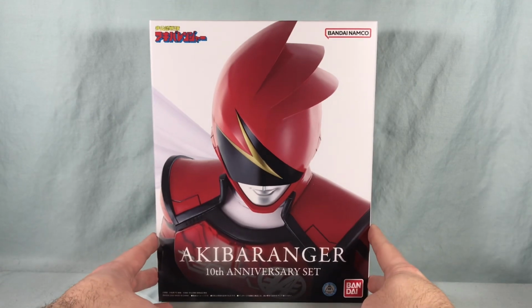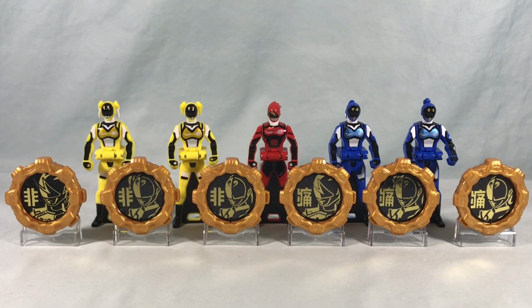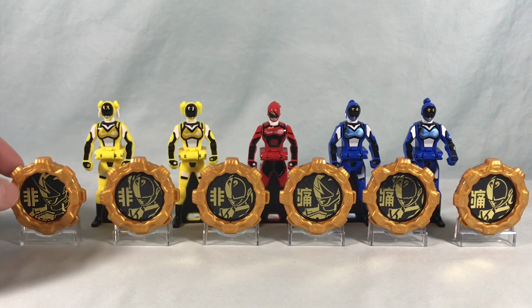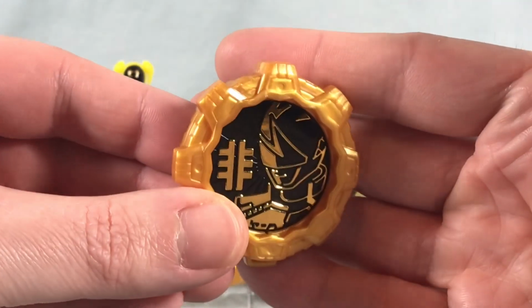I like this quite a bit, but let's go ahead and get everything out of the box, and we'll take a closer look. So here are our five Ranger keys and six Sentai gears that we get in this set. They all look really, really nice. We'll start in the front here with the Sentai gears. So here is kind of the official Akibaranger Sentai gear.